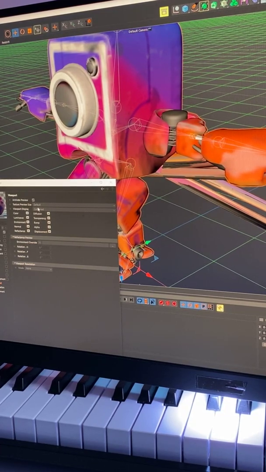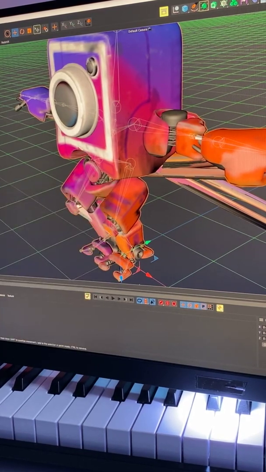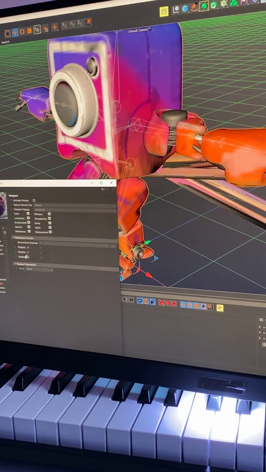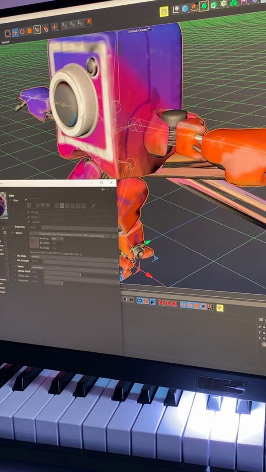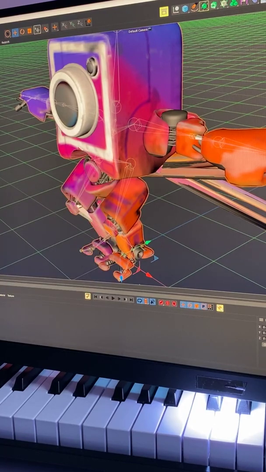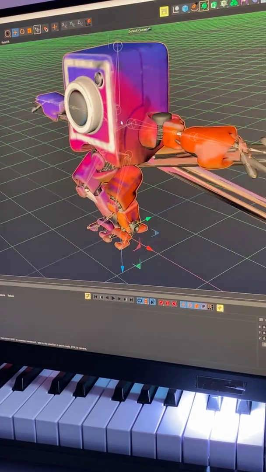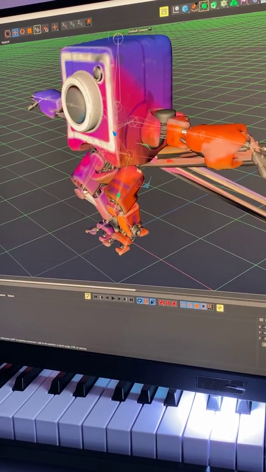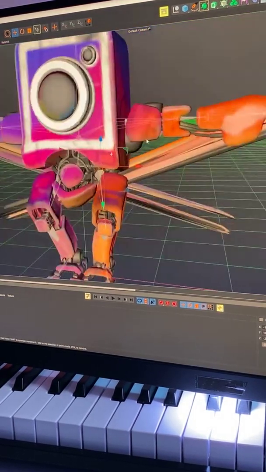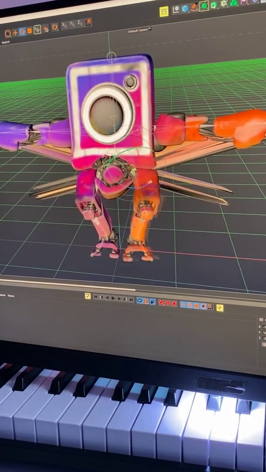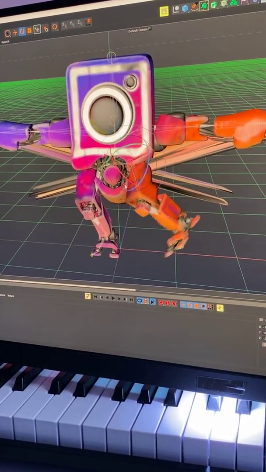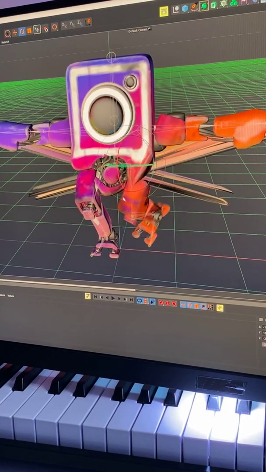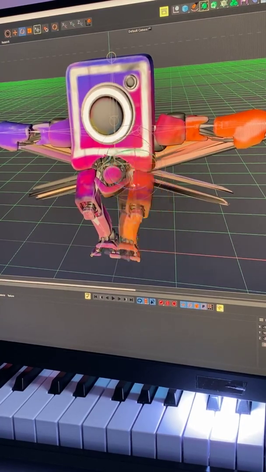Now the one issue that you start seeing is the groin is moving with the leg like this, and so is the corner of the face. We also get some weird stuff happening back over here. We got a lot of work ahead of us to fix this, to be honest, but I'm actually just happy with it kind of resembling something.